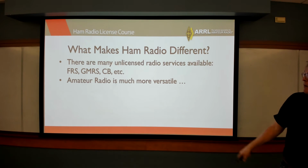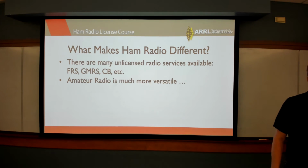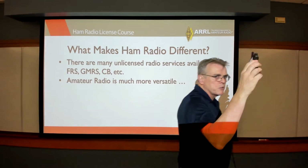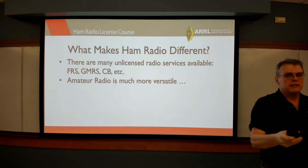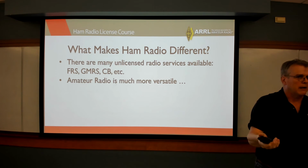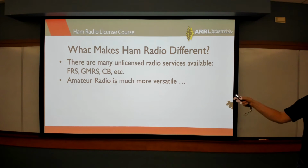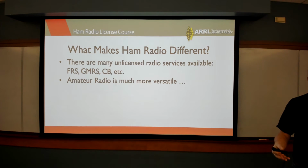So what makes ham radio different? Well, there are already lots of unlicensed radio services available. For example, this little radio here that you can get for $20 is a Family Radio Service, FRS radio. Anybody can buy one of these. These are basically intended for the casual consumer to have some way of communicating with family members. So people go camping and things like that, they'll carry these little radios with them. But amateur radio is a lot different than these simple, low power, anybody-can-use-them radio services.